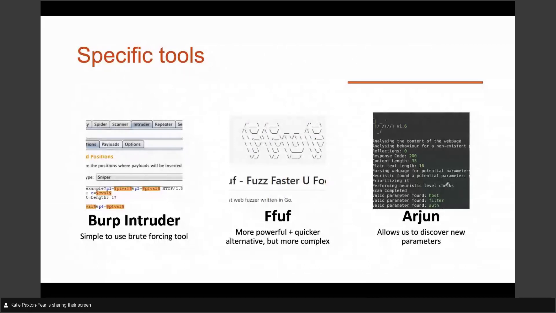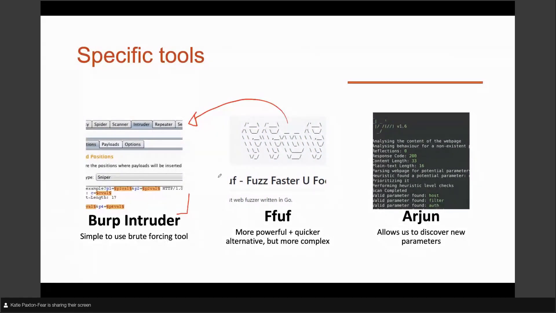Burp Intruder is a really simple brute-forcing tool. FFUF is written in Go — it's a powerful alternative to Burp Intruder and free. It does require the command line, but one of my favourite features is that when you find something successfully, you can resend it to Burp and it just appears there. So if your workflow is very Burp-based, you can still use FFUF. Arjun is very good at finding new parameters — it has great quick checks and makes discovering new parameters much easier.